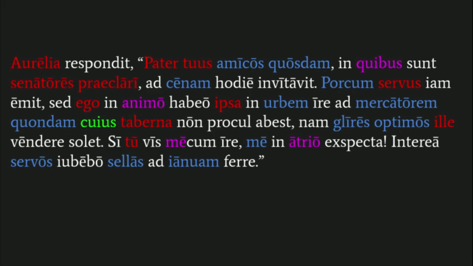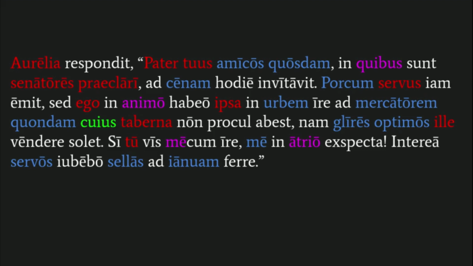Then we have our relative clause here, cuius, right, is the relative pronoun. It's setting off this idea that gives more information about the merchant. It's the merchant, cuius, whose, right, whose taberna, whose shop. It's genitive. What you're literally saying is the shop of him, right, or of who. So when you put that together, you get whose. It's showing possession. It's his shop. So to a certain merchant whose shop is not far away, non procul abest.